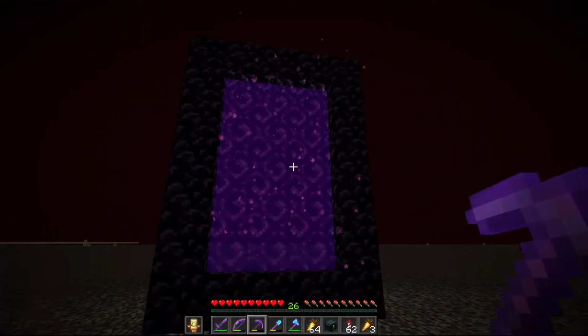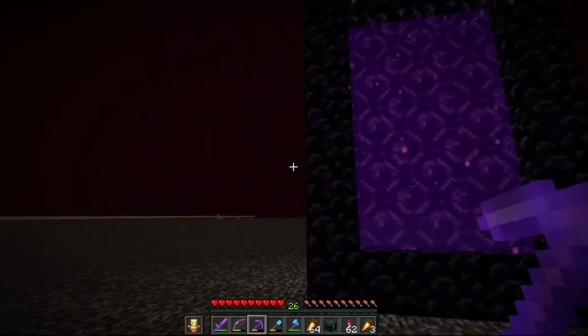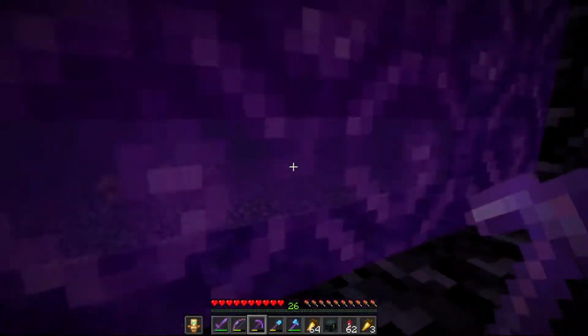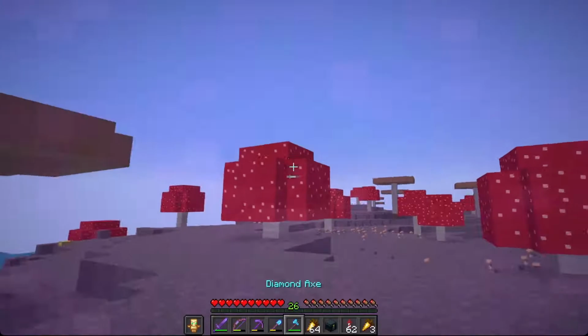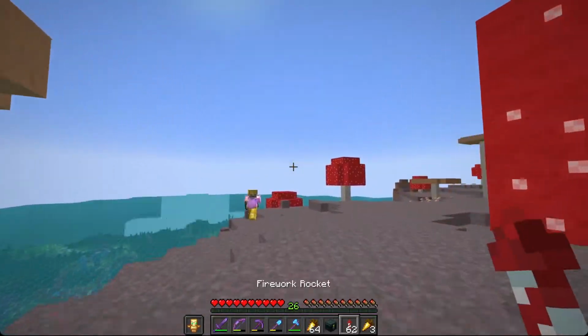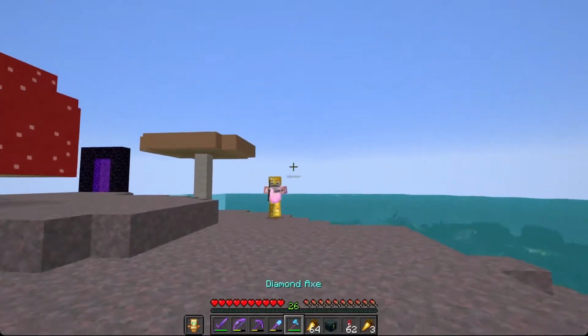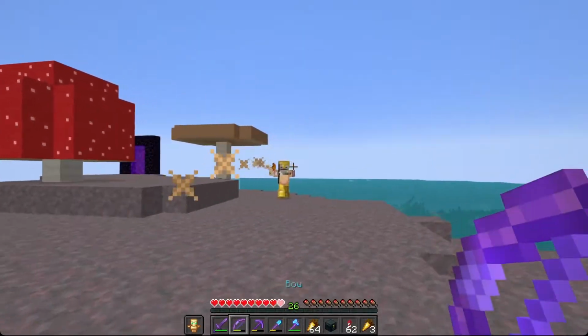So this must be the portal that Harlock had made. The coordinates seem correct. Let's go check out what's on the other side. Ta-da! It's a mushroom island! Dude, where did you come from? You shouldn't be able to come here.